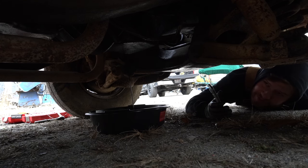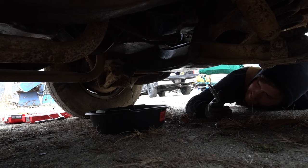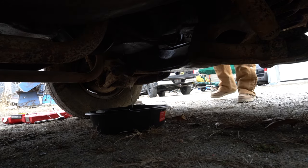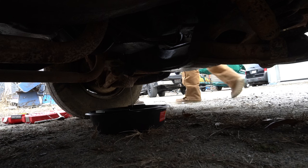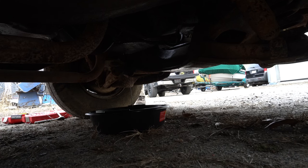Hey, it's got a two-piece drive shaft. What? A two-piece drive shaft. What does that mean? The drive shaft's not one piece, it's two. Because it's so long? Yeah. 164-inch wheelbase. Damn, this frame is really beefy. The frame is thick, just like you. Yeah, that's me. Thicky, thicky.